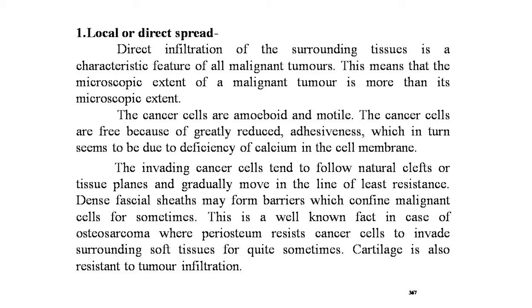The cancer cells are amoeboid or motile. The cancer cells are free because of greatly reduced adhesiveness, which in turn seems to be due to the deficiency of calcium in the cell membrane. The invading cancer cells tend to follow natural clefts or tissue planes and gradually move in the line of the least resistance.